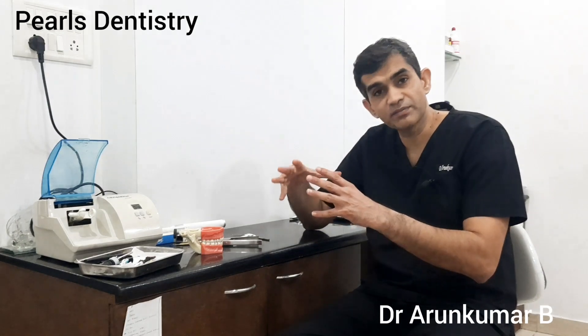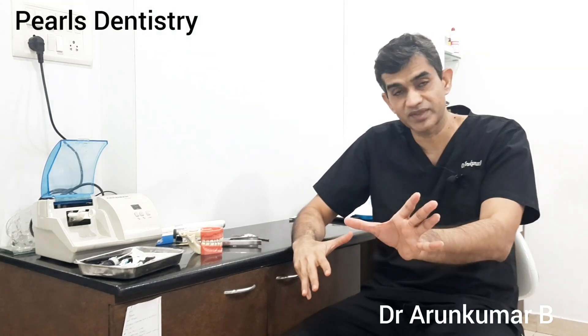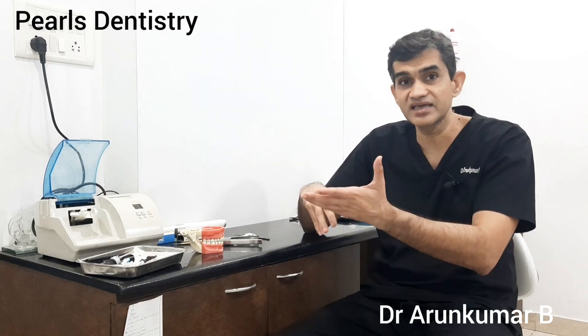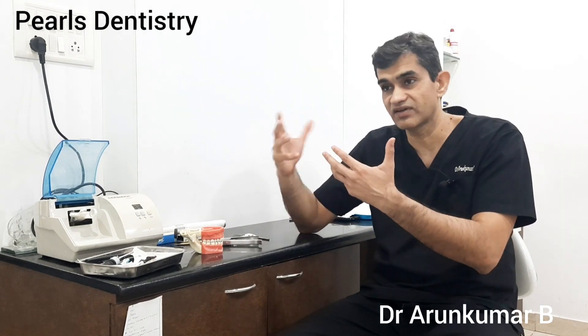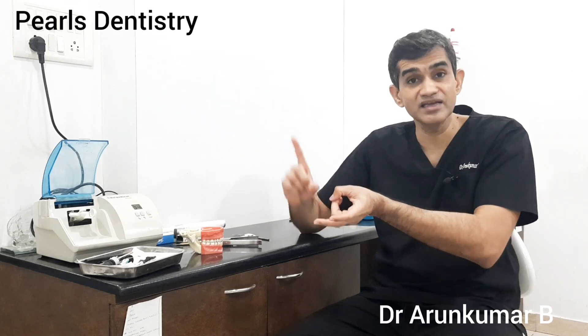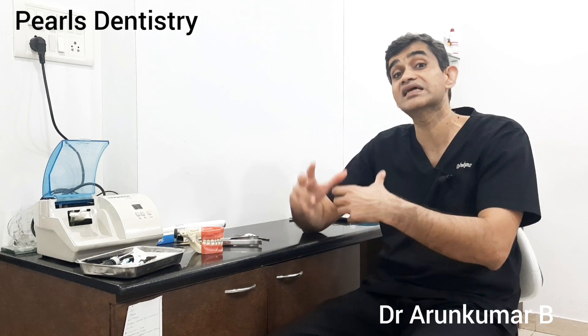So it is a very conservative form of treatment. Of course, the first thing for the patient to understand is that the brushing technique needs to be modified, and the brush and toothpaste they use has to be modified. To prevent further wear on already damaged teeth and to prevent decay, the filling I suggested is a very effective method. Typically the fillings can cost anywhere up to 2000 rupees for this particular procedure. It is tooth-colored material that bonds to the tooth, protects it, and releases fluoride over a period of time, preventing decay of the adjacent tooth structure.